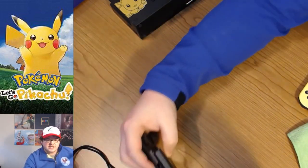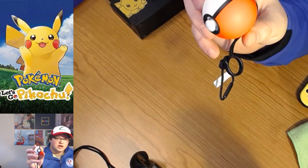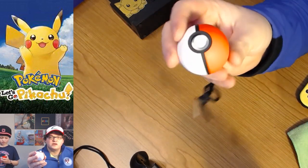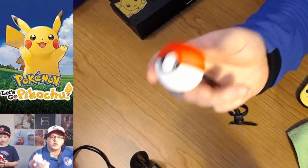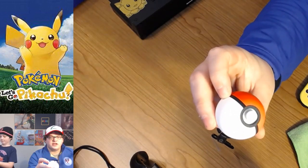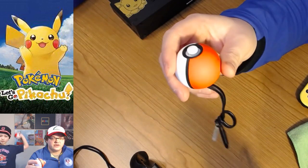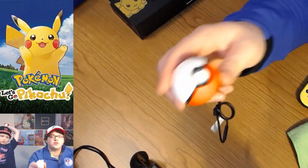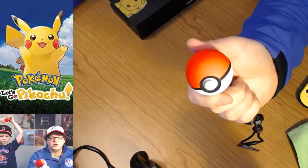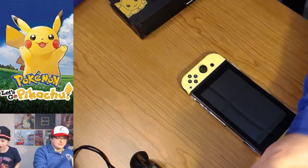What do we got in the thing? It's a Joy-Con stand-in. You can play the whole game with just the Pokeball. Also, Professor Switch, who asked for that? Trying to catch up here. Oh, Lucas. So, Lucas, yeah, you play the whole game with the Pokeball, but also you play Pokemon Go with the Pokeball. It syncs up to your phone, and you can go out and it works like a Pokeball Plus. It'll catch Pokemon, vibrate and make noises without you having to actually play Pokemon Go. And every Pokeball Plus accessory comes with Mew inside the Pokeball. So when you start the game, you can just transfer Mew to the game, and that will make it easier to catch Mewtwo, who I think is the legendary Pokemon in that game.